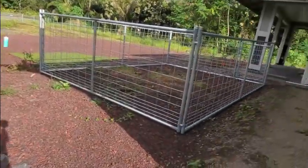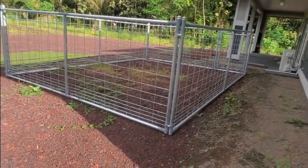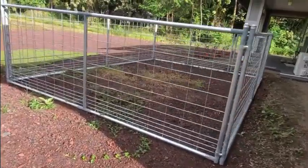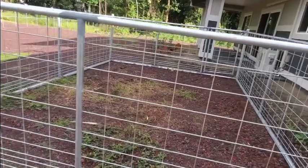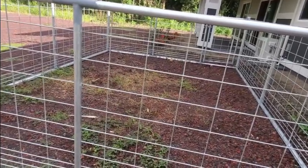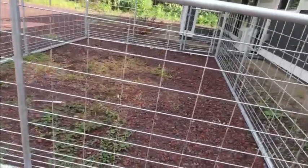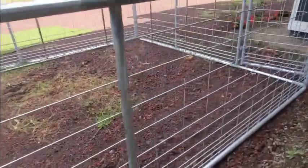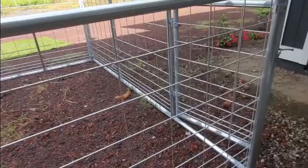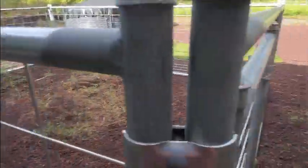The dog kennel was about $1,000. As many of you know, I've got a pit bull, and I really had to make sure that whatever she was in was good and strong. I could have gotten it a lot cheaper just buying it from Home Depot, but I thought, you know what, this saves me a trip. This saves me from having to put it together. So I did it. I went for convenience.